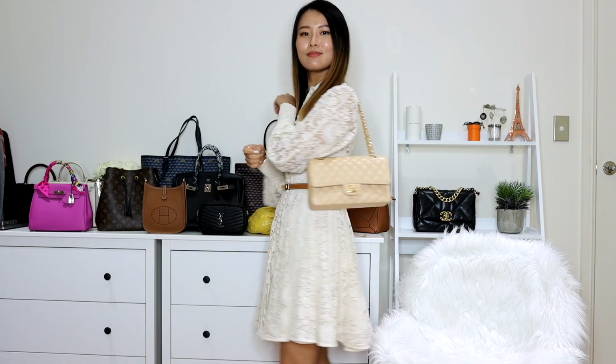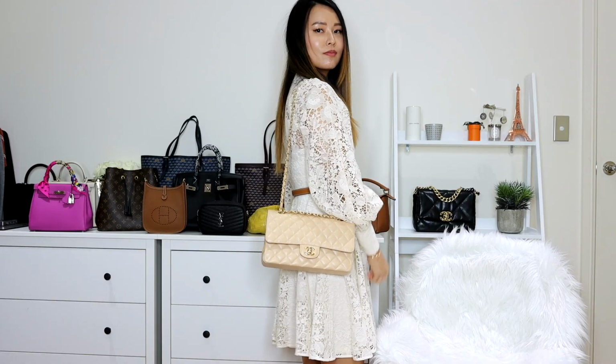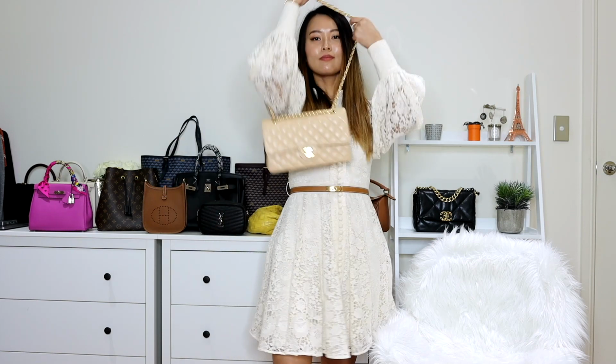And I am so happy with my current Chanel bag collection. I've got the 4 bags that I absolutely love. And I am so happy that I already have a classic flap in my collection. I would love to have a small classic flap, which is a cuter size, but I am in no rush to get another one because of the price point. After the next price increase, which is rumored to be in July, which is this month, maybe it already happened by the time this video goes up, even the small classic flap in Australian dollars will be over 10 grand. So I'm definitely in no rush.